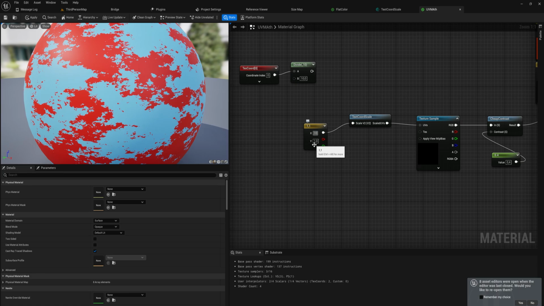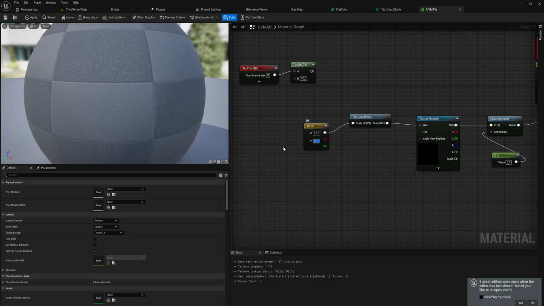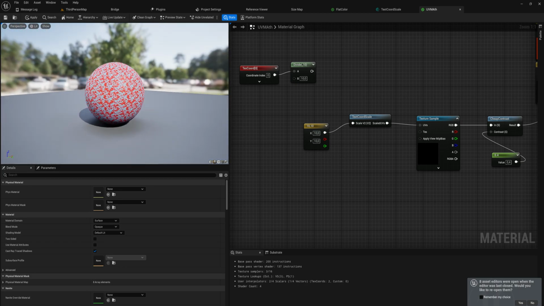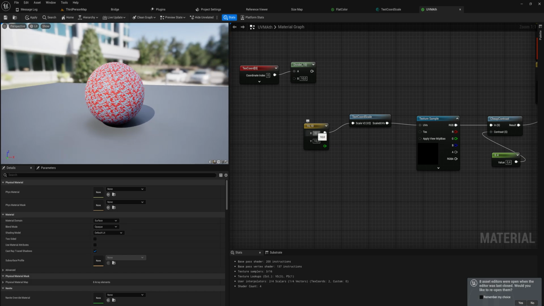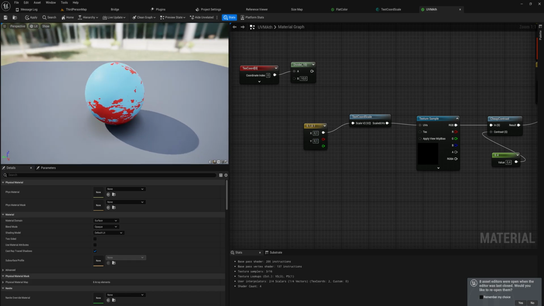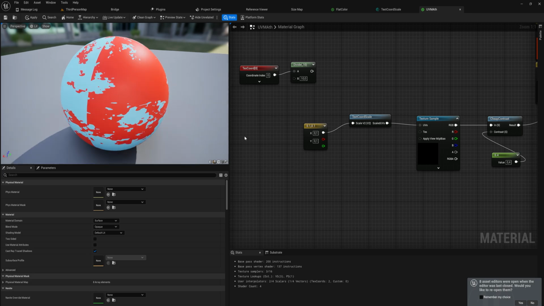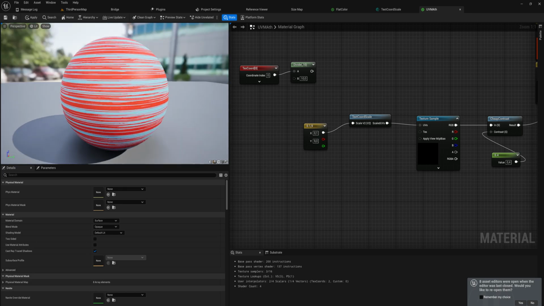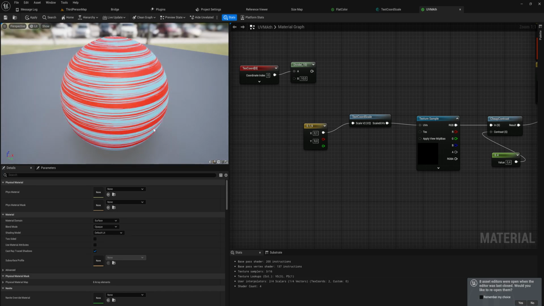But we can also set this to like 10 and 10, and it will multiply our texture coordinate input very, very simply. To get the same result that we had before, divided by 10 is the same as multiplying by 0.1. It's just basic math. And we have the same result that we had a moment ago. And as you could see there, we can also very much just say, hey, we want to only stretch in one direction, just like you can with any other stretching and squashing with UV coordinates.